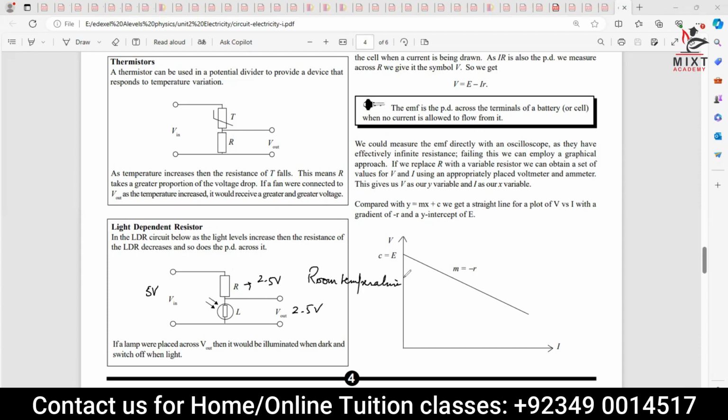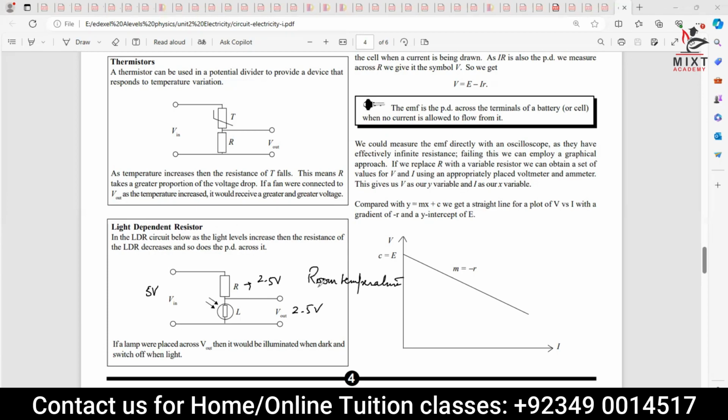What does voltage out mean? Output, as in the voltmeter. Yes, voltage out means this voltage can be used for so many purposes. Maybe we use that voltage for a temperature controller. Maybe we use that voltage for an alarm in the factory. Okay, now check it out.